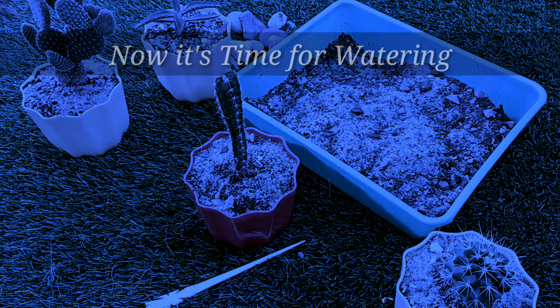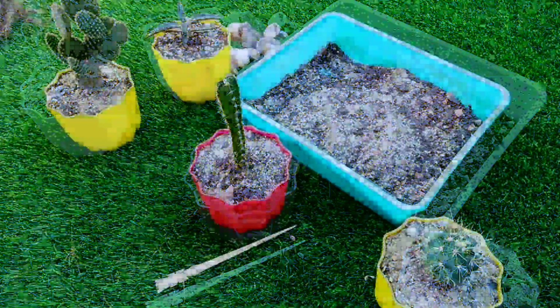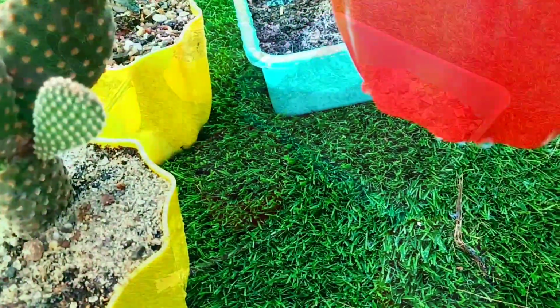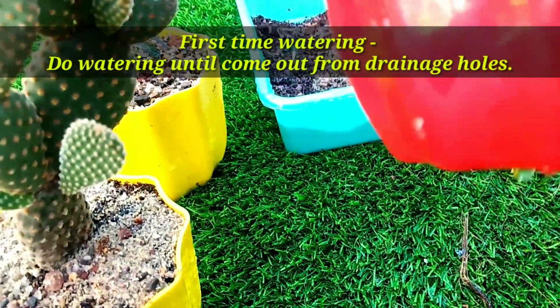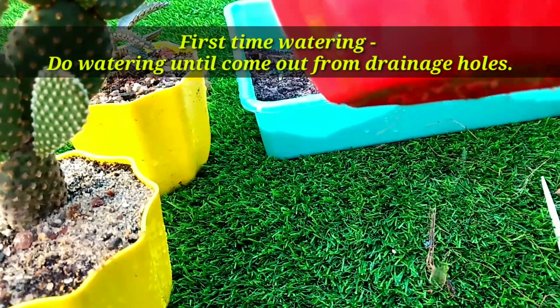And after this we need to water our plants, and succulent watering is the most important part, so please understand it carefully. After repotting, when we water for the first time, we should water enough until the water drains out from the bottom holes. And this is a sign that our plants are getting proper moisture.